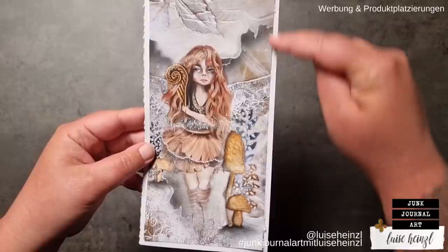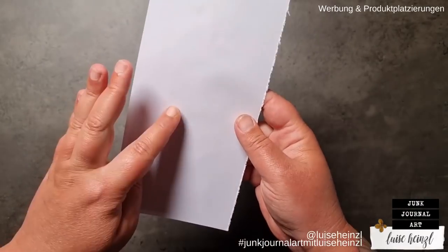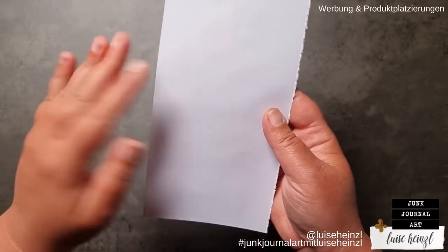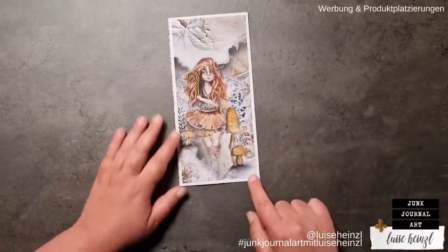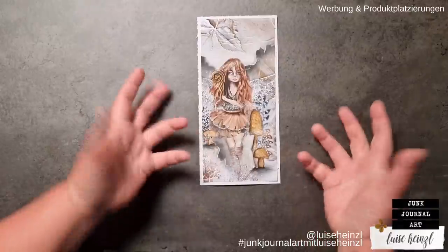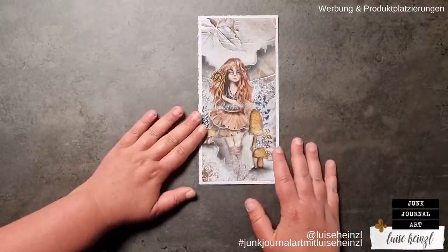And I have put this white frame here around the image. I've just backed my printable page here, this cut from the printable page, with some white paper so that I have this frame around here. When I place this on my table now, then you can see it pops out from the surface where I have put it.